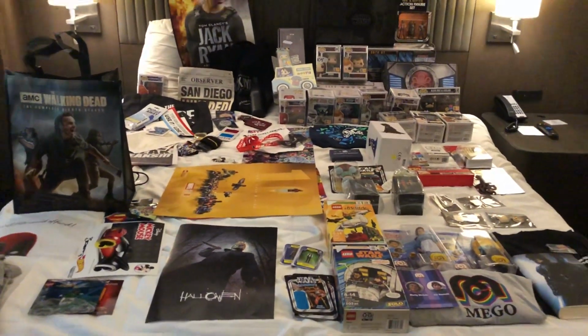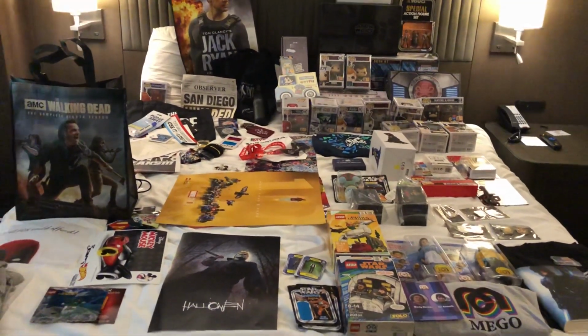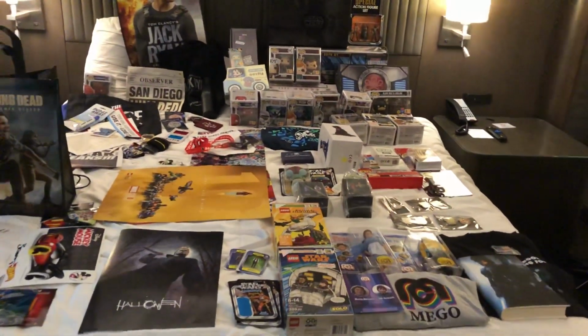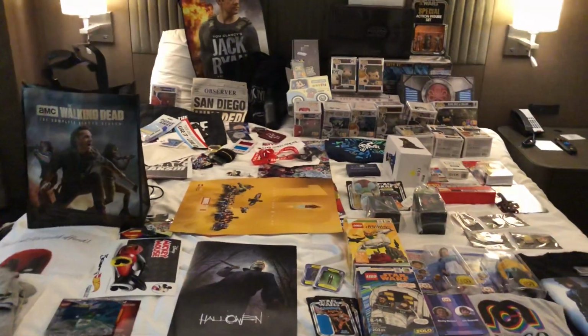We cover the intersection of pop culture, from conventions, where Star Wars fits in with Disney, and Marvel with Disney, and DC, and Six Flags, and all these different things, Harry Potter, Universal. The Parks and Cons world is very integrated, so hopefully there'll be a lot of things that you're interested in.